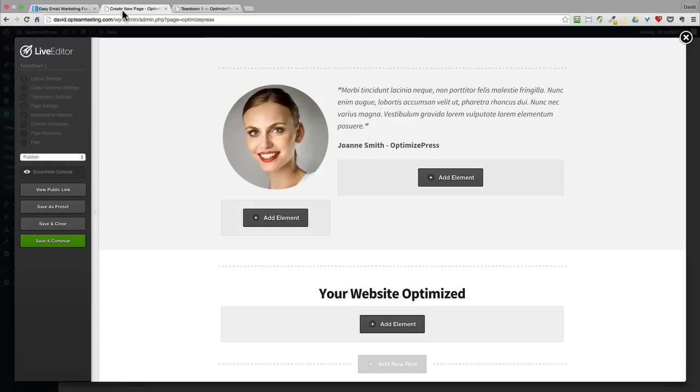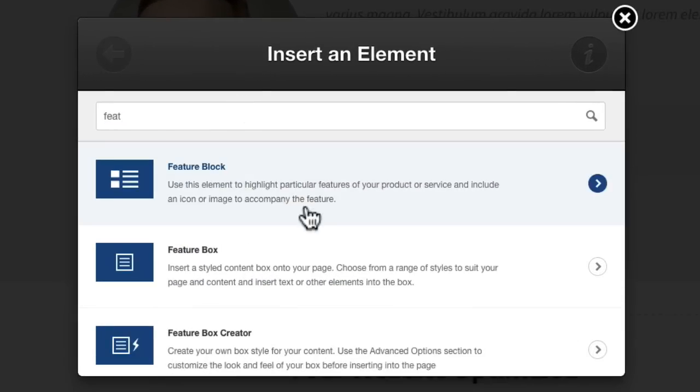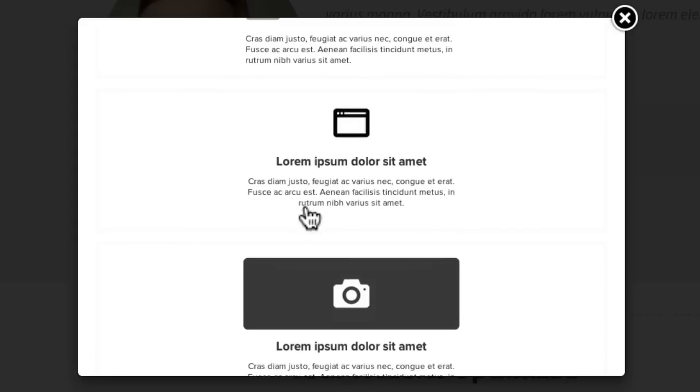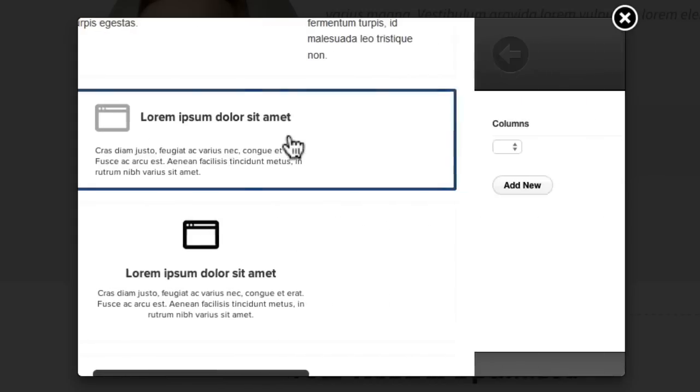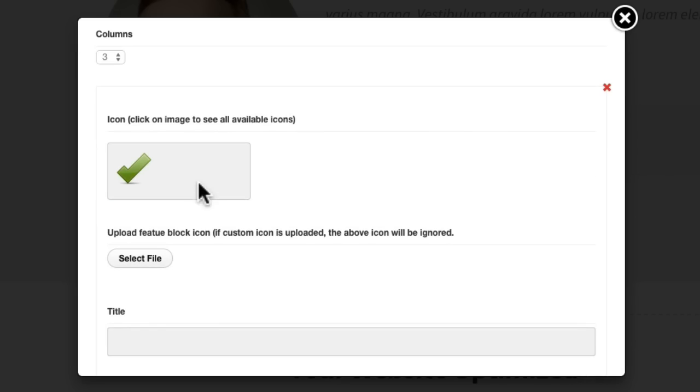Actually, I say no, we can just do it all in the same row because it's just going to be a featured block. So it's absolutely fine to go in. Okay, so I'm going to choose 3 column. Let me just work through these and add these all in.